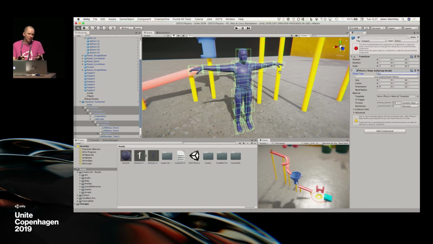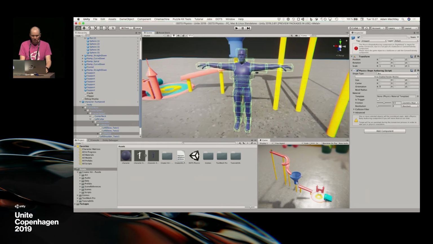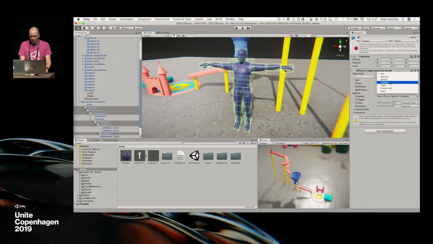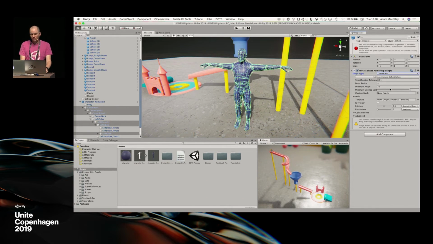You can easily say, oh, well, I need this to actually be a box. And maybe now that it's a box, we don't have this constraint of a uniform radius along one axis. So we can refit it to the render meshes and maybe get a tighter fit. Or you could even say, I want this to be convex hulls. And we'll automatically generate convex hulls based on the vertices in the skin mesh that are influenced by the particular object with the shape component and its children and so forth.